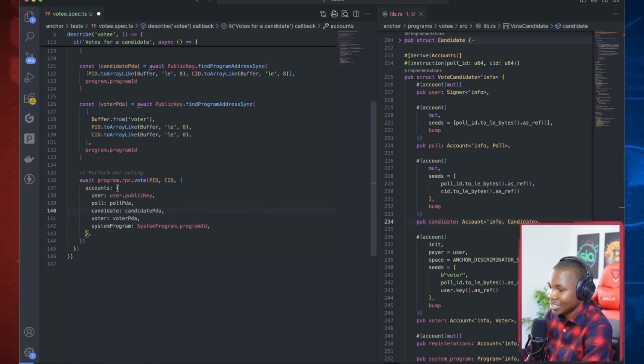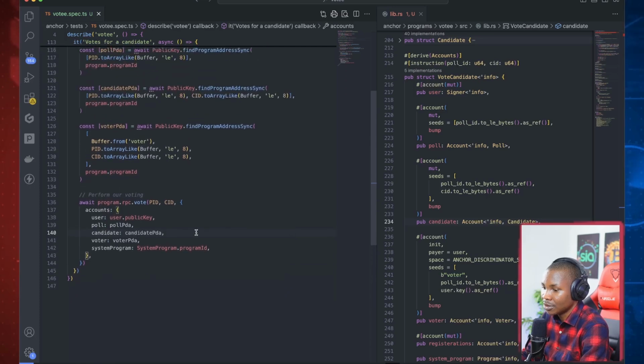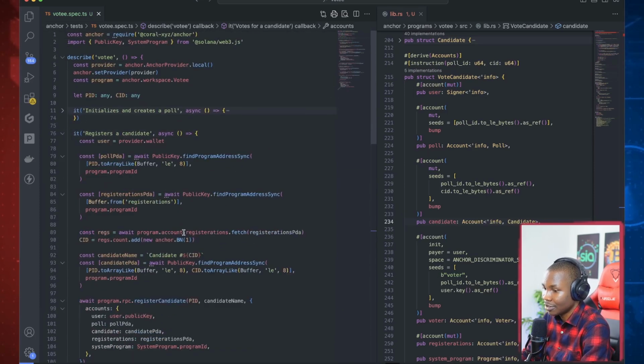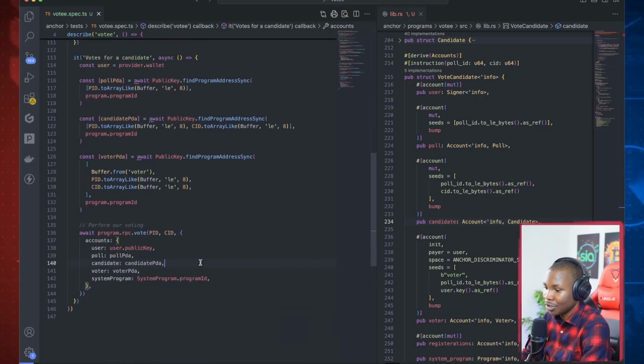I hope you're understanding this pattern. This is just pattern recognition. It's pretty straightforward. So with this, you'll be able to vote. Now you want to verify that whom you voted correctly. You want to verify that voting, just like we've always done.